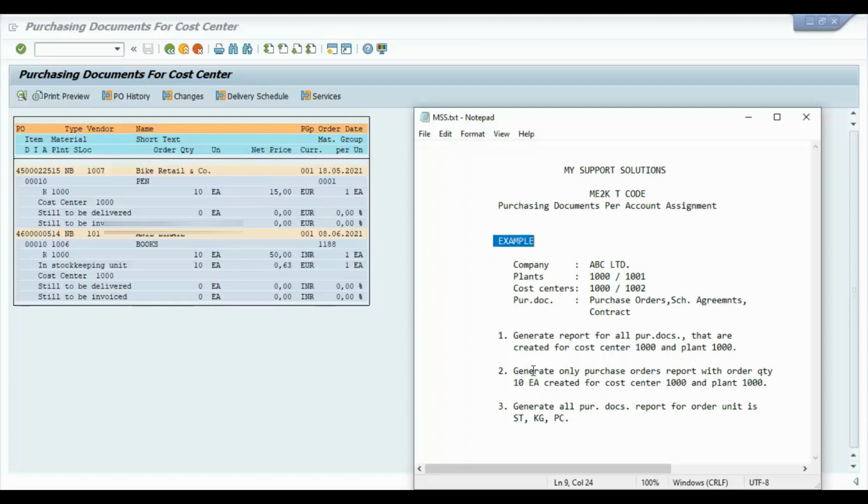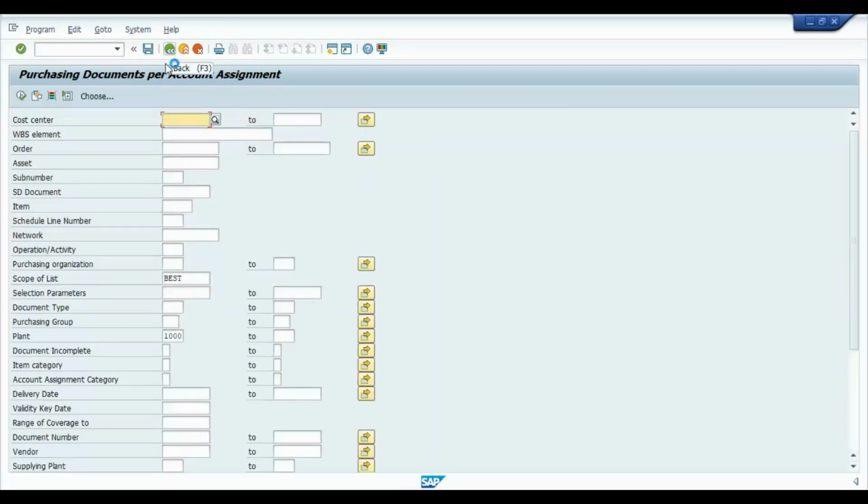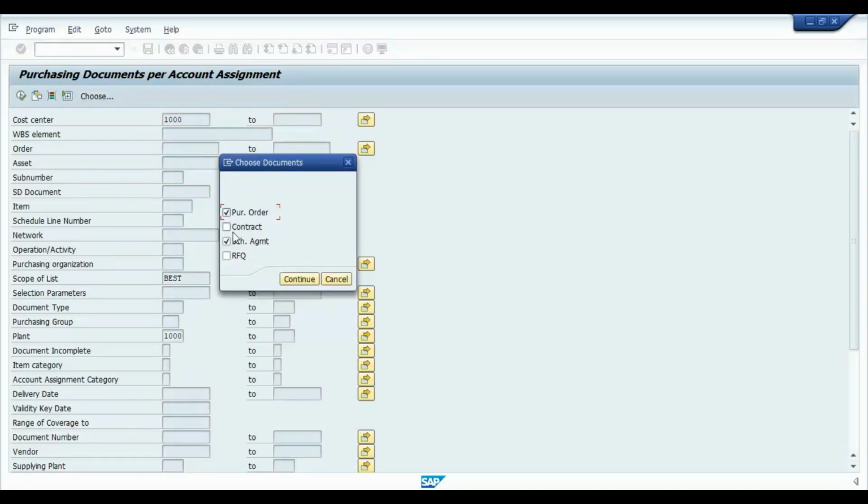Now the third requirement is we want to generate all purchasing document reports, that is purchase orders, scheduling agreements and contracts, for order units ST, that is set, kg and pieces. So for this, go back, cost center is 1000, click on choose, activate contract also.